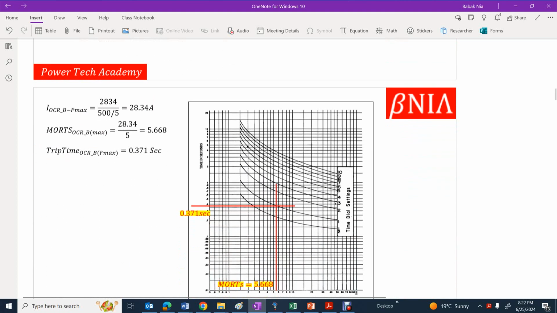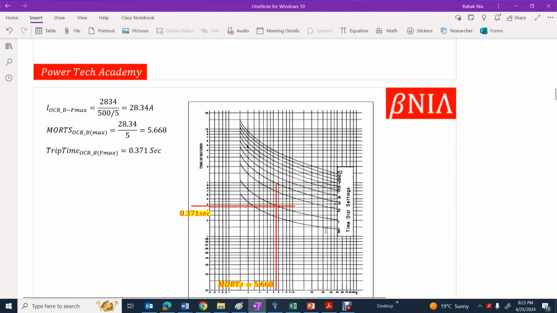Let's keep our concentration on calculating the time dial multiplier. To calculate it, I need to start by finding the trip time for the main relay. If you look at the curve, at the beginning of the curve, when current is small, the difference in time between two curves is larger.